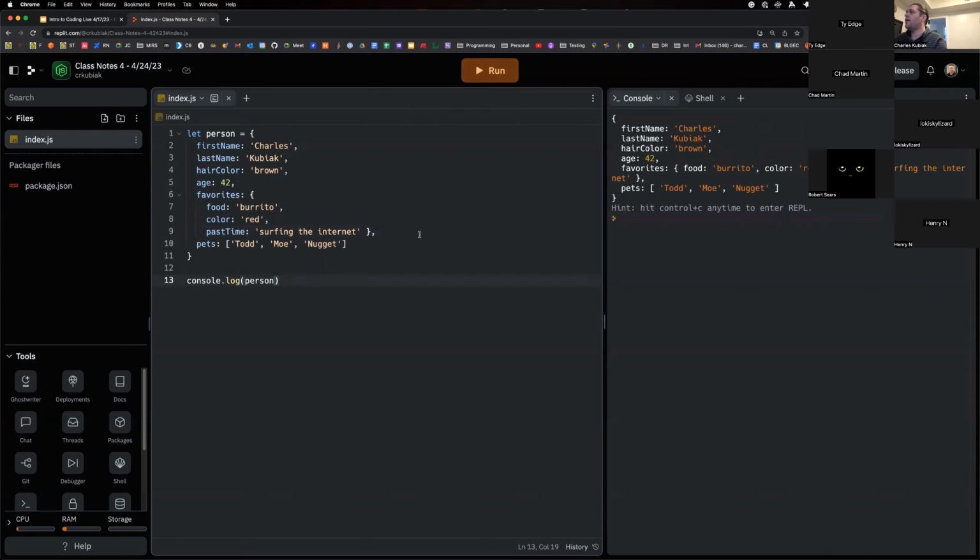Because I have all one word key names, I can access the values using dot notation. So I could do person.firstName, and I get that, or I can do it in bracket notation. These both do the same thing.